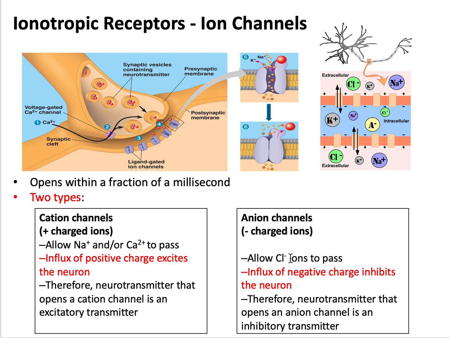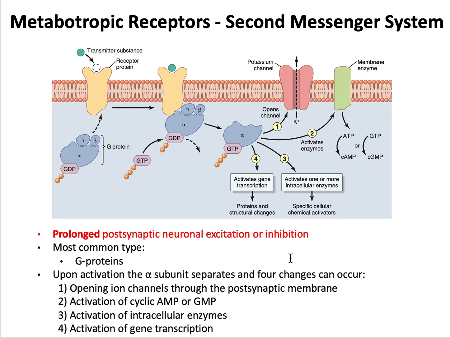So what's the major point here? Ionotropic receptors, once bound by a neurotransmitter, that neurotransmitter will directly cause or influence the movement of ions through that receptor, through that channel. Whereas in metabotropic receptors, a neurotransmitter binds, and then this does not directly open, so we don't get movement of ions right away, but we have the activation of a G protein, which can then go and affect ion channels, and we can get movement of ions.